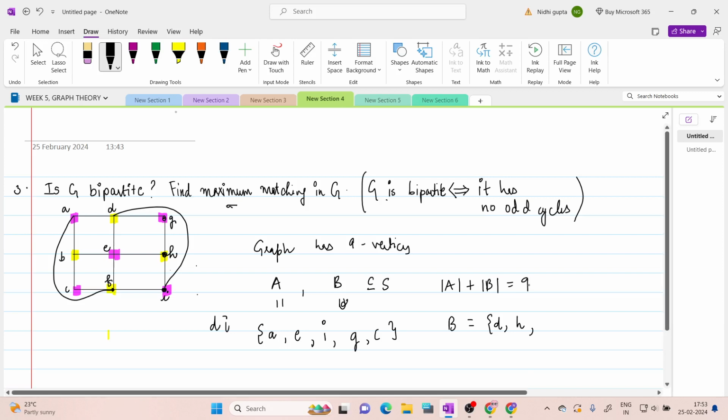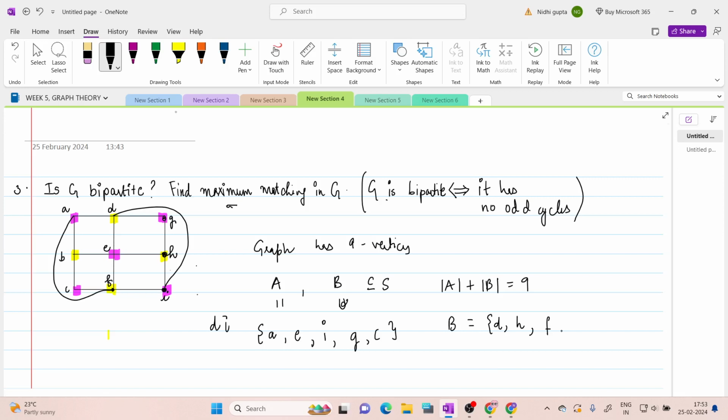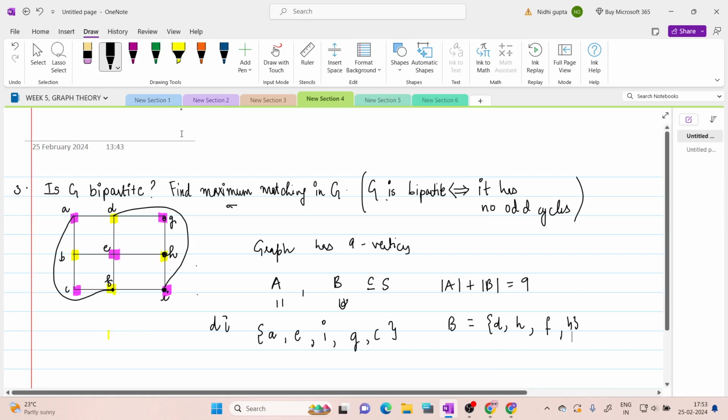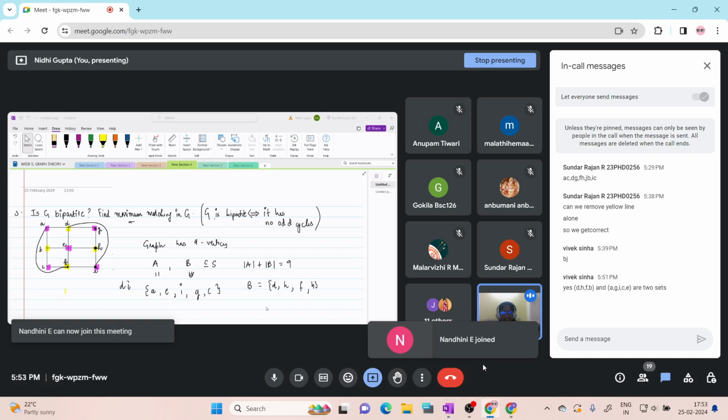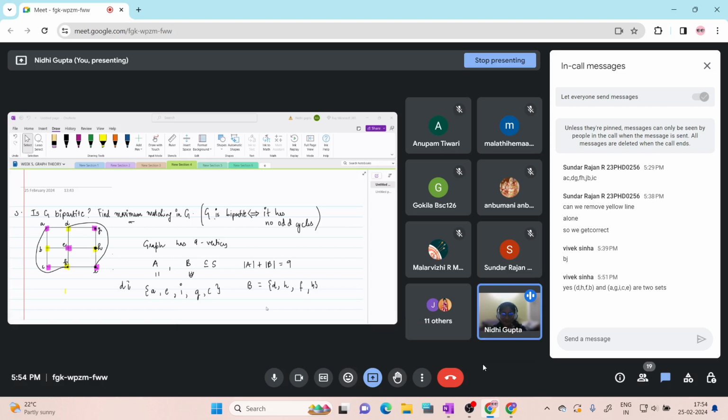Okay, wait. Then there's this next question. First, does this graph have a perfect matching? No, ma'am, because it has an odd number of vertices. So this graph cannot have a perfect matching. But what is the largest size of matching it can have? 4, ma'am. So if it has a maximum of 4, does it have a matching with 4 edges?